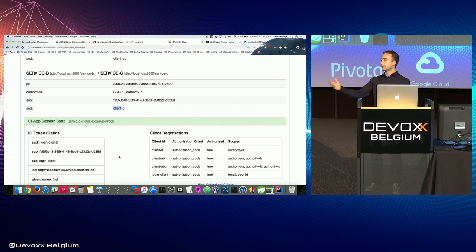It doesn't make sense, not to mention the whole security issue of a token that has higher privileges getting leaked and being able to call multiple services. Now, if this specific one got leaked, you could only call microservice C. So you ultimately limit your risk to that one microservice. So this whole token exchange pattern could be implemented in different ways.